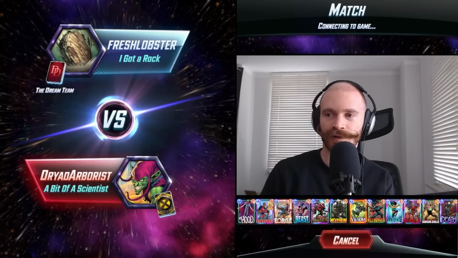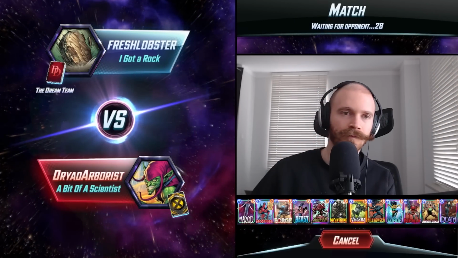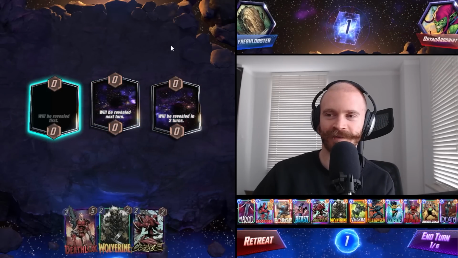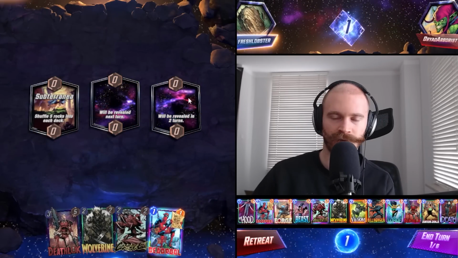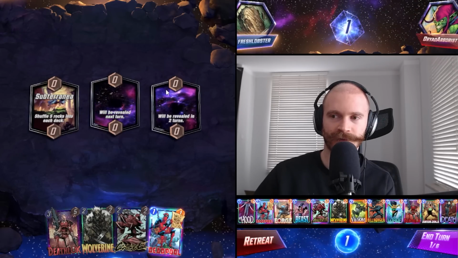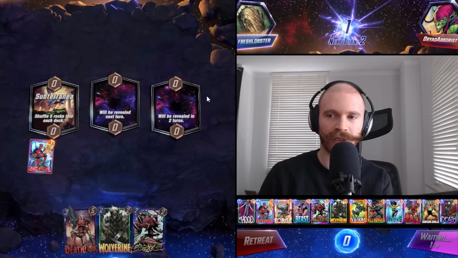Is there any reason not to use Shuri in this deck to double Venom? Overkill? Like, complete overkill? I think we have everything in hand we need. Subterranea is worse for our opponent than it is for us, I think. Just based on that, we can snap here.